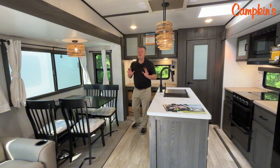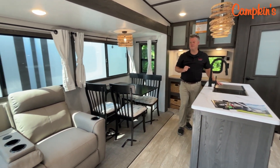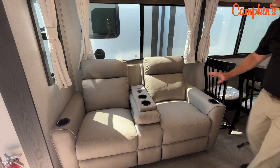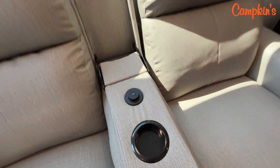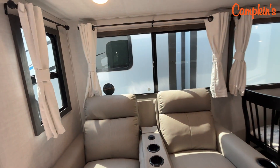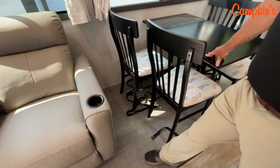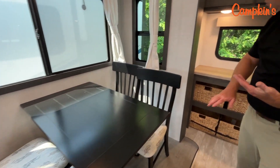I'm standing inside the 2024 270RK Impression by Forest River and this is a great layout. In the living area you've got these recliners which recline and have cup holders. What's really nice too is you actually have a little USB pop-up for charging your phone. Look at the size of the windows — great big windows behind you so it really feels open. You've got a great little dinette area with chairs, and it's no carpet — it's more like a weaved, almost boat-style flooring, so it's very durable.